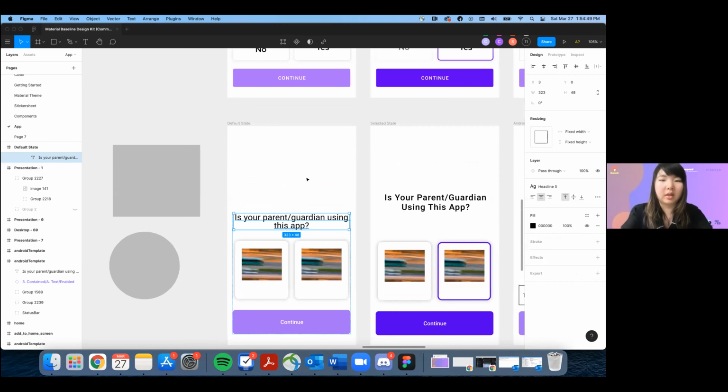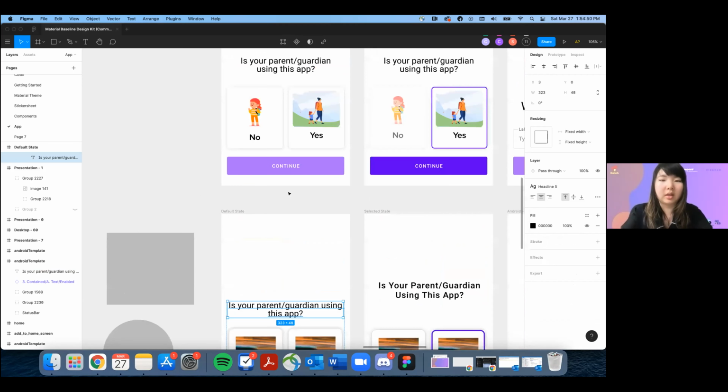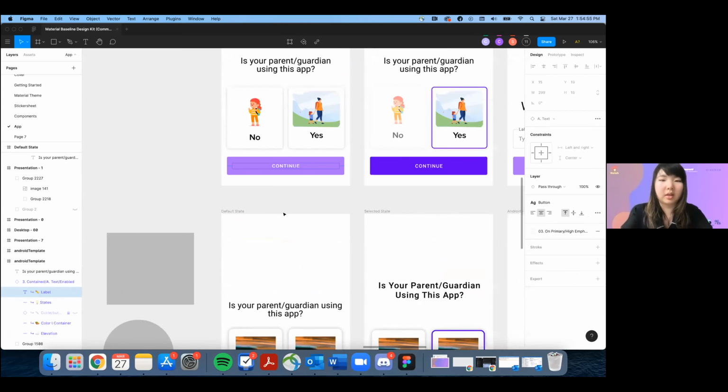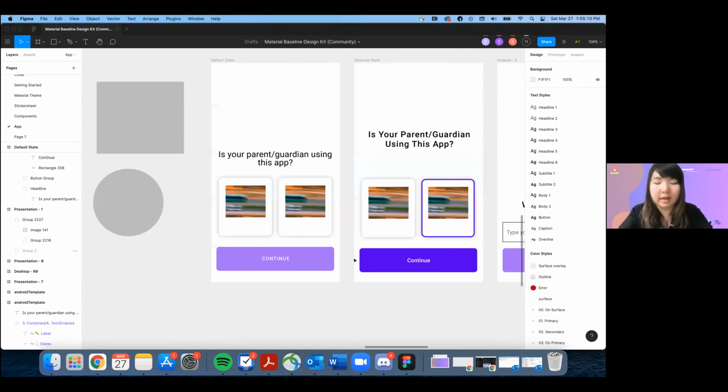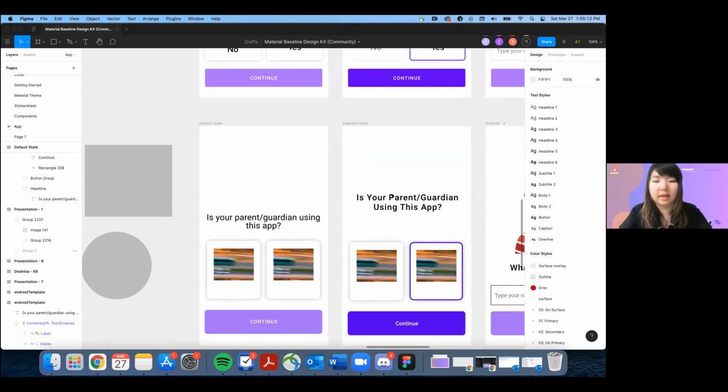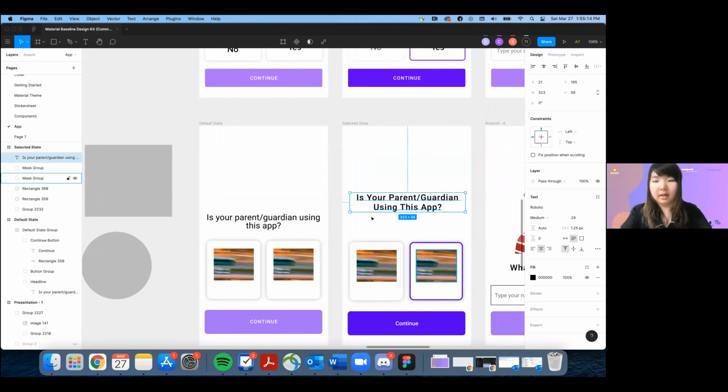And let's say I want to apply that to the continue. So what I can do is hold command and click on continue. What I want to do here is make this match better, so I'll do the exact same thing and click on the button as well. And all of a sudden, everything's very consistent. And I can do the exact same thing for this screen too.